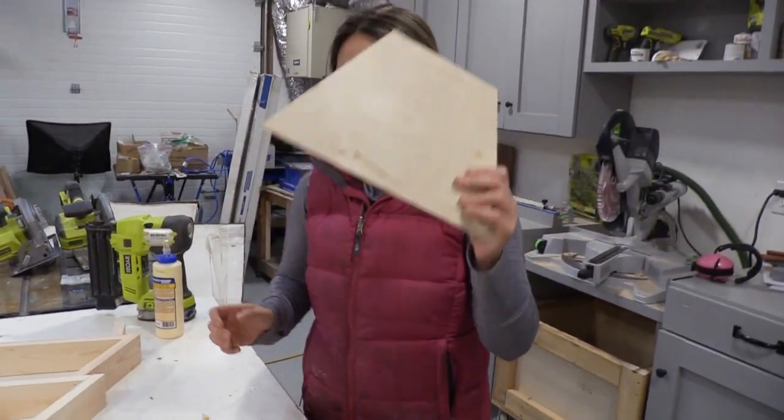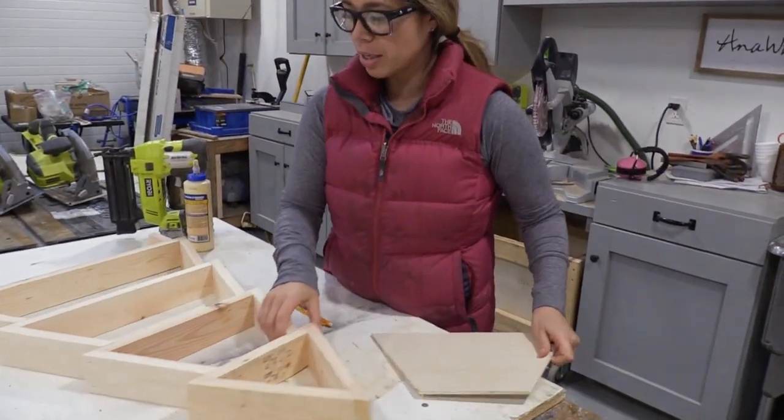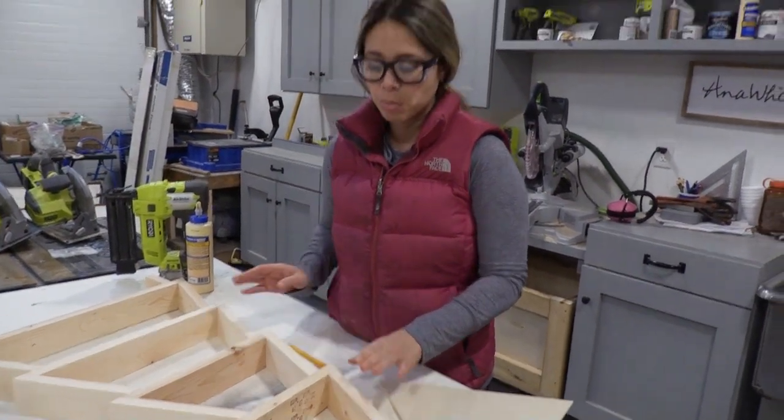So I got my piece cut, and I'm just going to nail it to the back here. I'm going to use 3/4 inch brad nails now though.